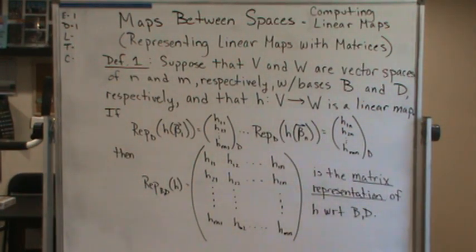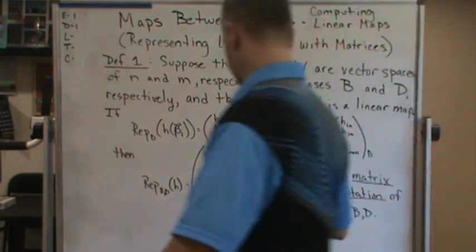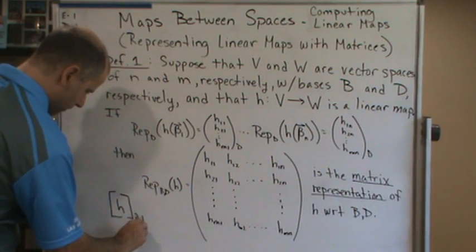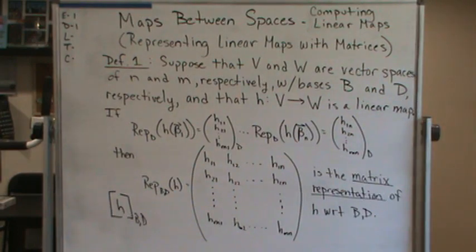Now, in that matrix, the number of columns n is the dimension of the map's domain, while the number of rows m is the dimension of the codomain. And as with the notation for representation of a vector, the representation with respect to B comma D notation here is not standard. The most common alternative is this. We've seen this before. So again, if you look at other textbooks, that's going to be the most common way of denoting the matrix representation.